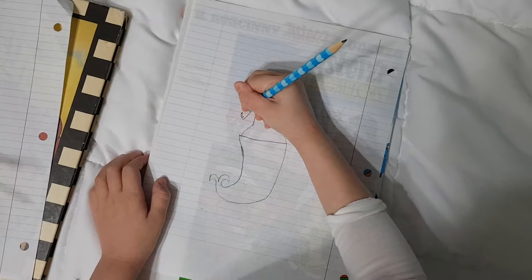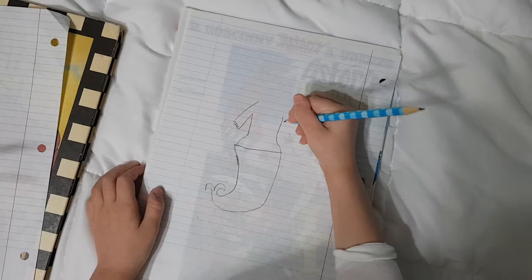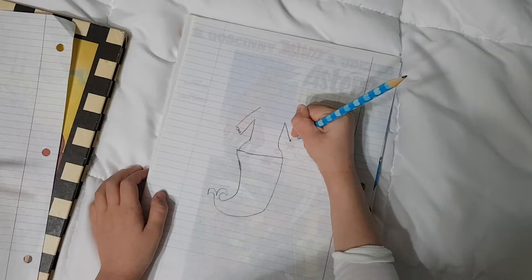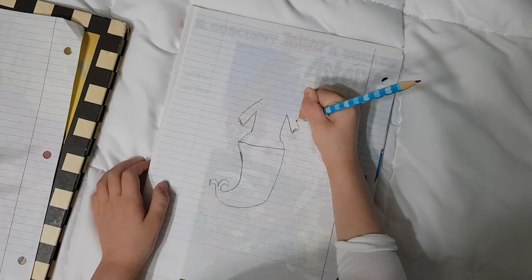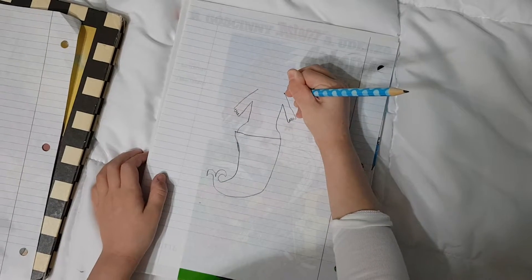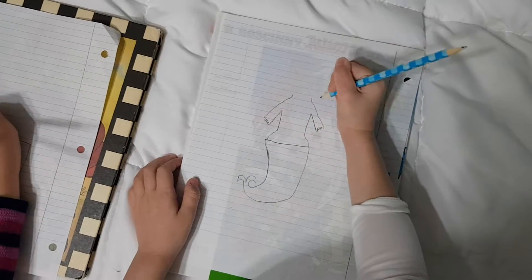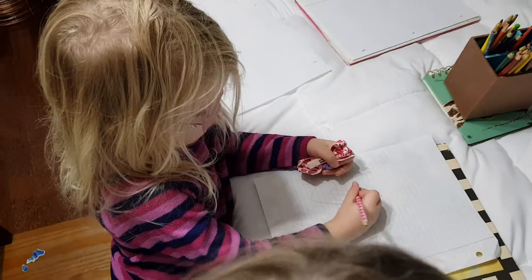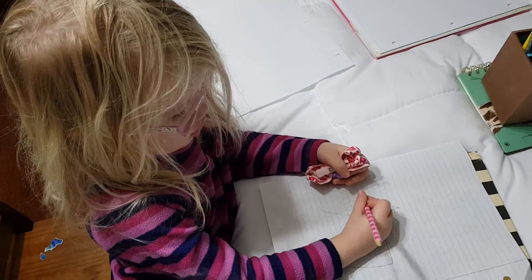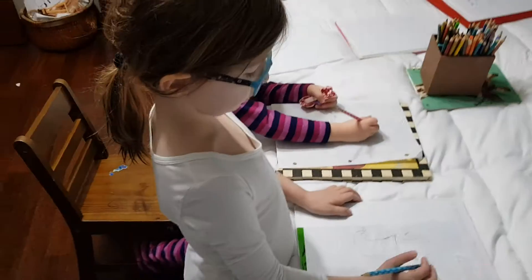And then we are going to make the hands — one, two, three, four, five. Guys, this is turn to those non-hands sometimes. We're starting the hands and the neck. And Holland, what do we do if we're going too fast? Possibly. Yes, Holland, that is just what we do.